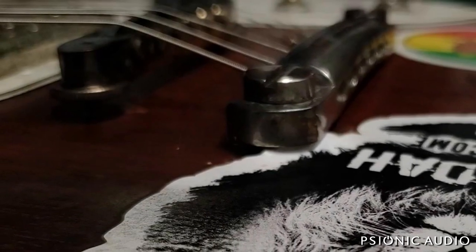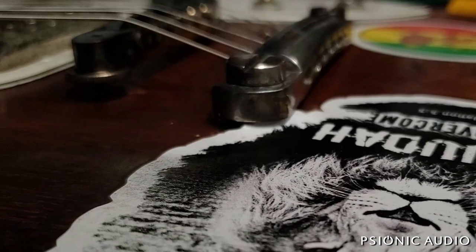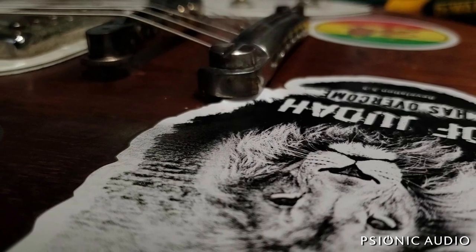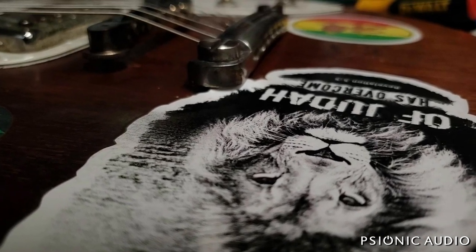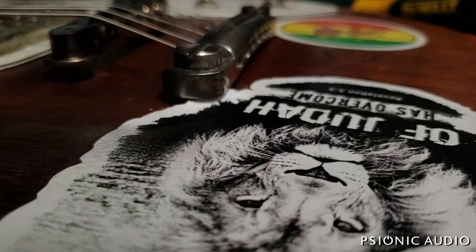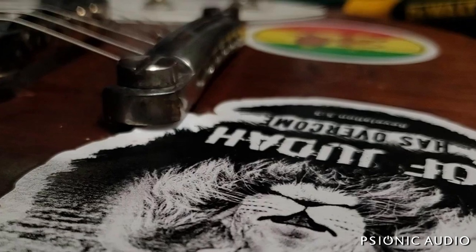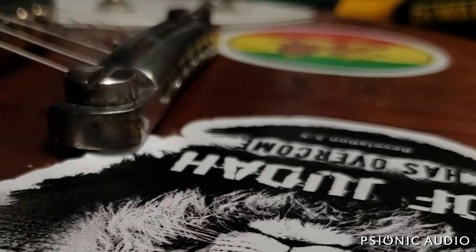A very good old friend who was really kind to me when I was first starting out in guitar has this one guitar that he loves, and it's been in a bad way. I did a before video showing the condition it came in, but that video got corrupted. So I've got good quality footage starting from when I removed the hardware. At the end of the video I'll show the whole guitar — it's a Bennett, kind of a cross between an Epiphone Coronet and an SG Special.